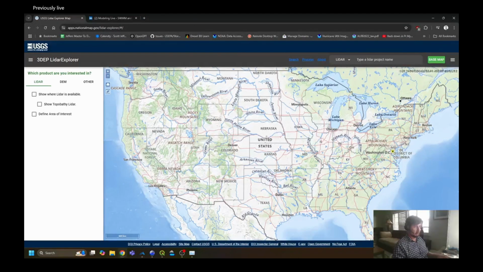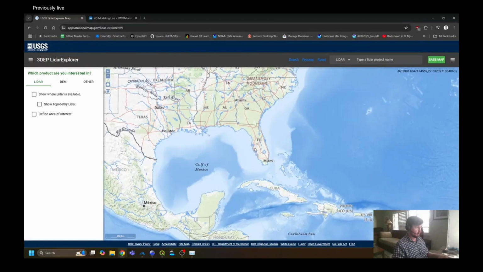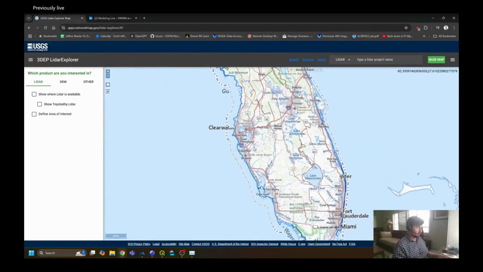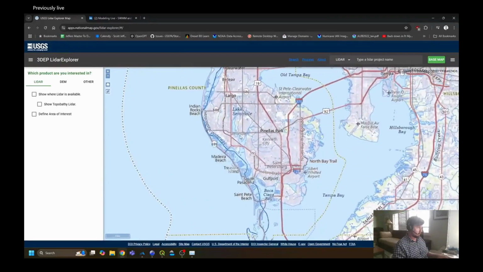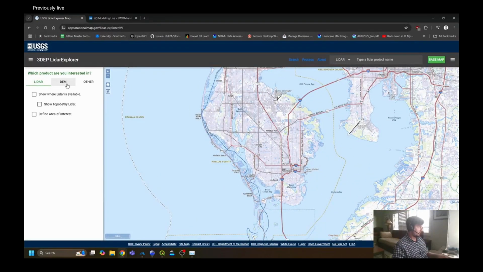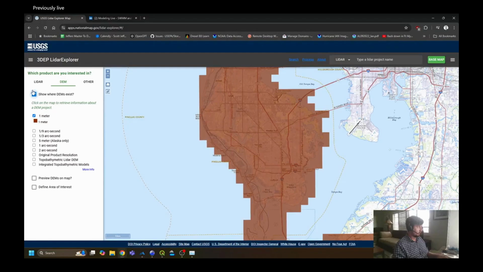So you get this landing page, and then if I want to go find somewhere in Florida, like for St. Pete's, for example, I can go here, and I'm interested in a DEM. It gives me this nice preview too, so I can say, hey, where does a DEM exist? And 1 meter is really nice resolution. They'll tell you lower resolutions in arc seconds, but at the higher resolution, it's always really nice.